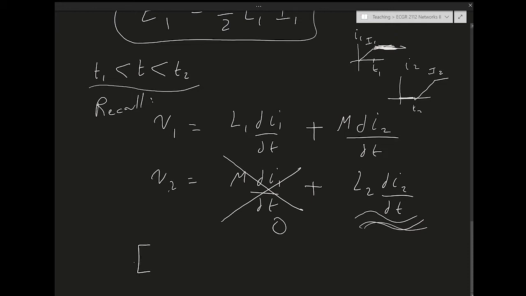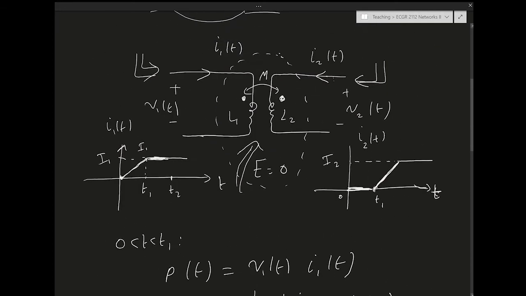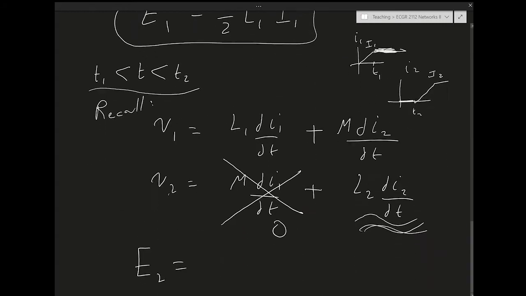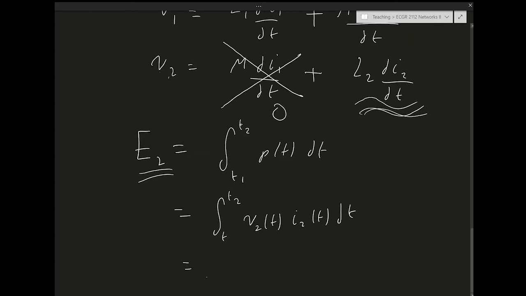So now what is the energy during this period number 2 from t equals T1 to t equals T2? How much energy is going to be drawn from this part of the circuit now? Again, this is a problem of self-inductance because V2 has only this component. So we do the integration. E2 is just the integral from T1 to T2 of P(t) dt. Remember, E2 is just the energy coming in from coil 2, from the circuit connected to coil 2. So P(t) is V2(t) I2(t) dt. This equals the integral from T1 to T2 of L2 di2/dt times I2 dt.